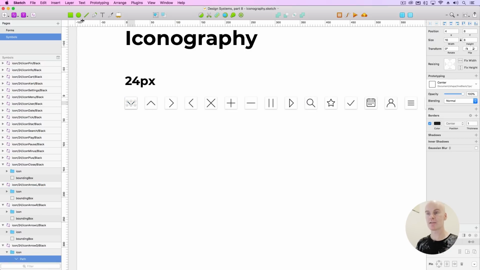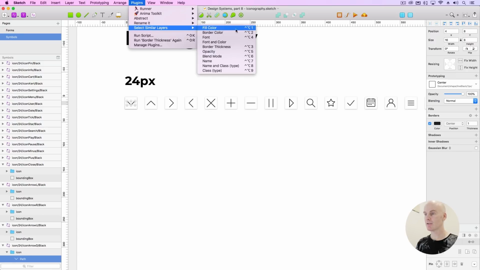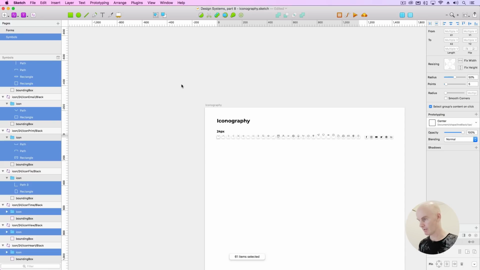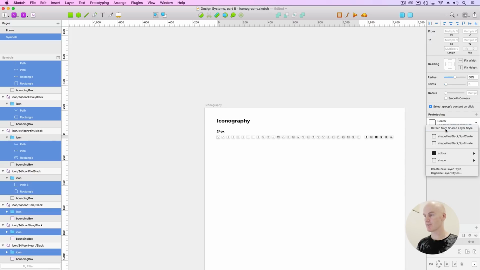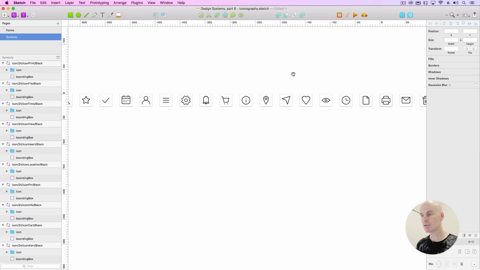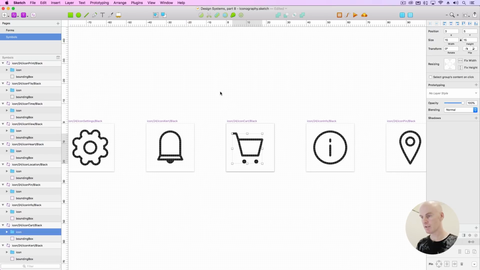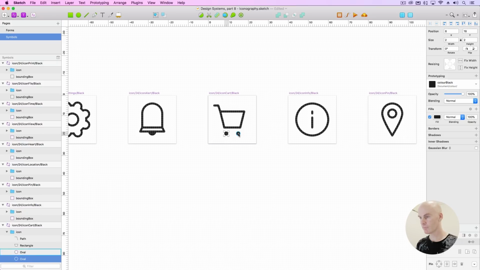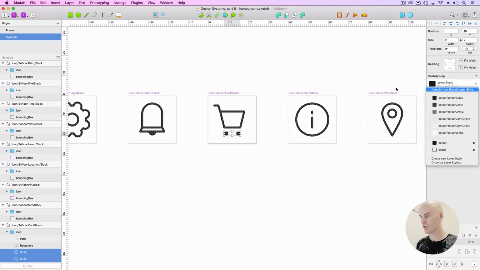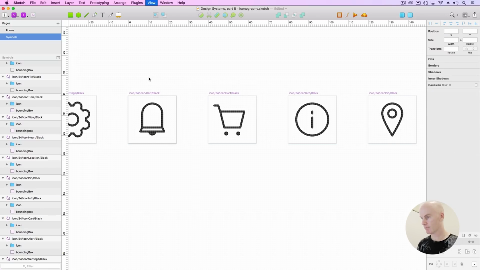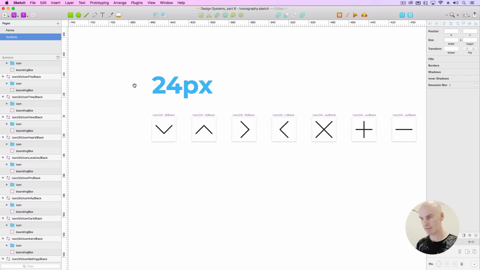What that allows us to do is to select one element, go up and select border thickness, which will select them all. And I'll just nudge them up and down so you can see that happening. We're now going to detach from shared layer style and then go in and find the elements that we didn't get, like those 2 little circles there. Detach them. The bell, detach that. Just check if there's anything else.